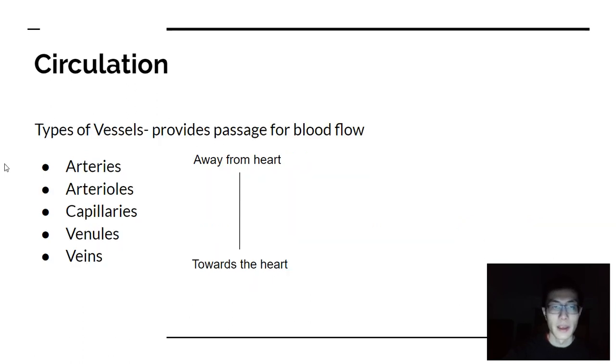Okay. So when we're looking at the flow through these passages, there are actually a couple of different types. We have arteries, arterioles, capillaries, venules, and veins. The largest ones are your arteries and veins, and then, of course, the smallest ones are your capillaries. Arteries carry blood away from the heart, and veins carry blood towards the heart. So again, arteries carry blood away from the heart, and veins carry blood towards the heart. So that should make pretty straightforward sense.